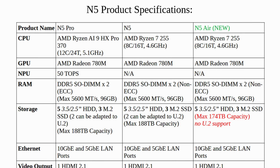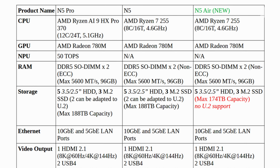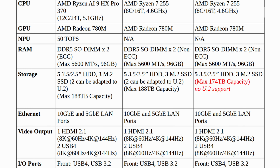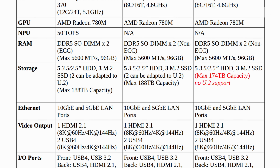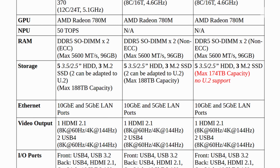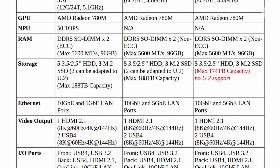As you can tell, there are plenty of similarities that are going to be hard to miss, so much so that I'm almost worried that I at some point ended up copying the text over incorrectly. We do get to a quick difference though, in that the storage has a slightly lower max capacity, because the Air does not come with the expansion U.2 support. That is a thing to mention, you technically have a lower capacity.